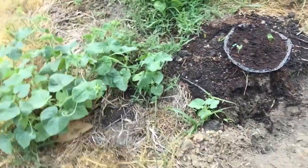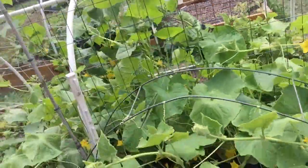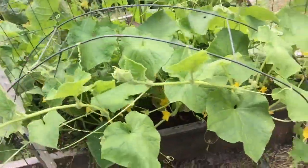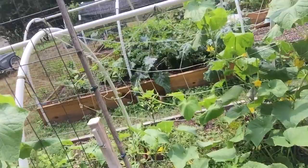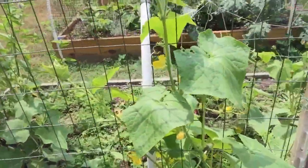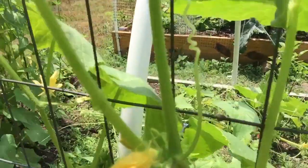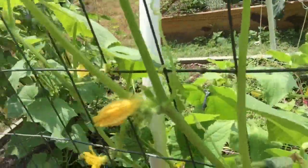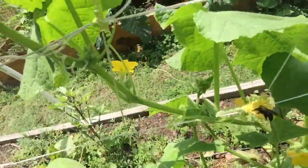Let me show you my cucumbers real quick too. This is our stinging nettle — it's looking kind of dry. Here's our cucumbers and they're doing pretty well. Unfortunately the birds are kind of pooping on them, but they're also taking care of the bugs, so I guess we've got to take some of the bad with the good — they're also providing fertilizer. There's a cucumber — anyway, excited about cucumbers, I love cucumbers. There's one of our little pollinator buddies in a flower.